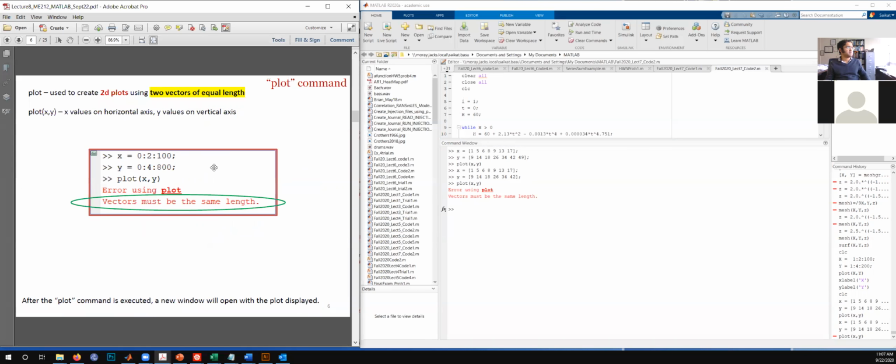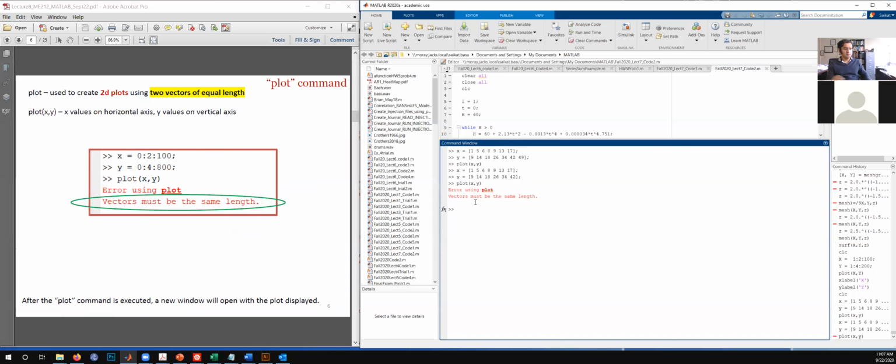Yeah, so I took a screenshot of what happens if you don't have vectors of the same length. This is a slightly different example. Here I have x as 0 to 100 with an increment of 2, and y as 0 to 800 with an increment of 4.